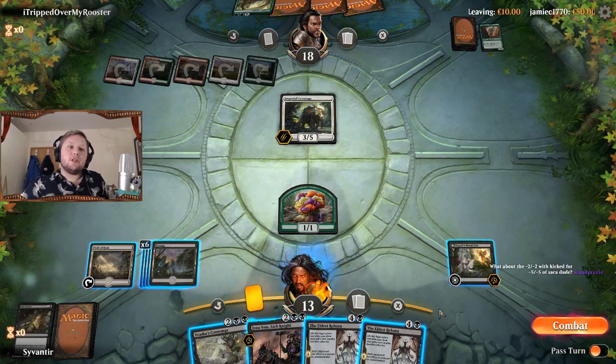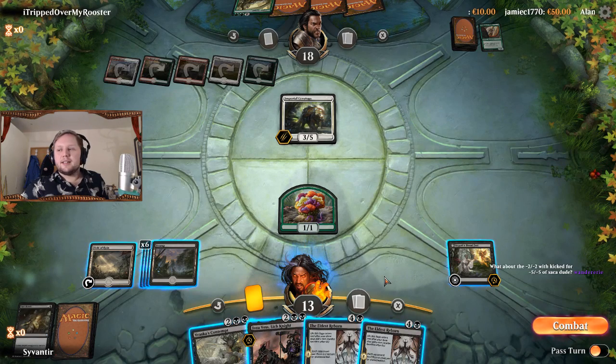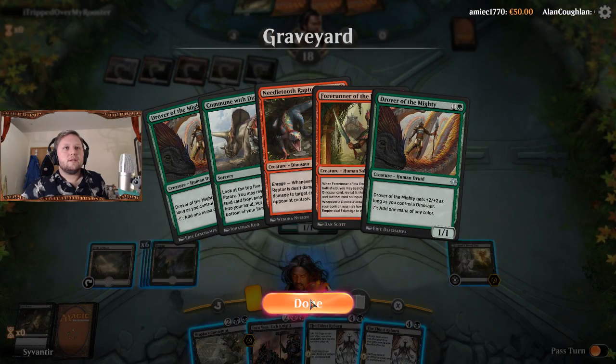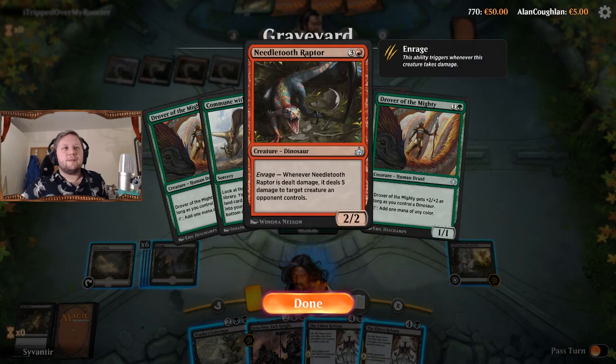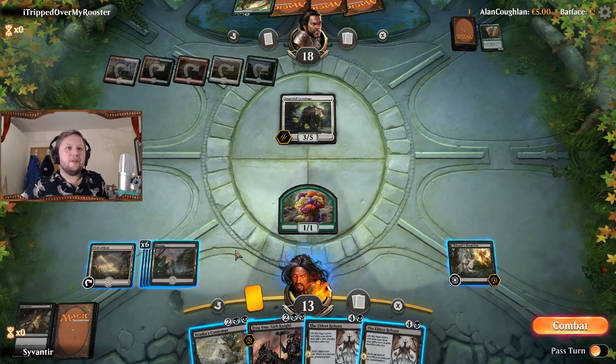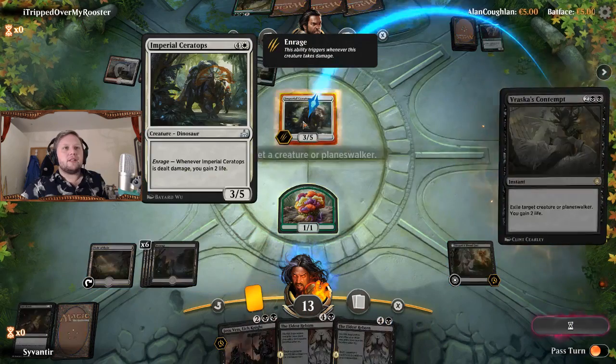Yeah, Vicious Offering is good. Again, the downside to that is having to sacrifice a creature in order for it to actually be -5/-5. What's in the bin here, guys? I could Forerunner and then get back Needletooth Raptor with the second Eldest Reborn, and then just have my own little damage machine going on. But I think that's a bit too cute here. I think I'm actually just going to content this.